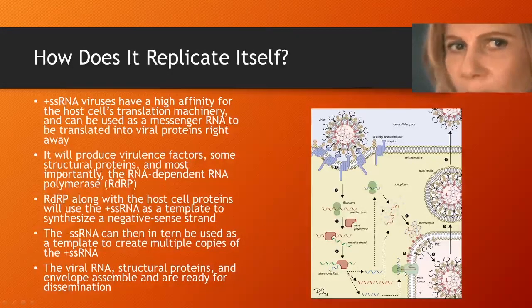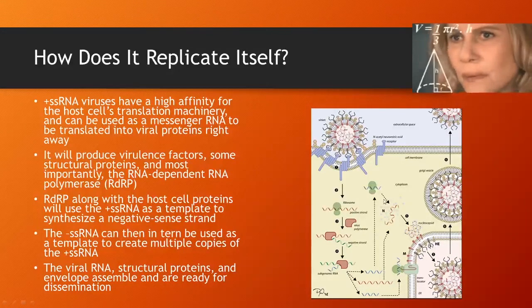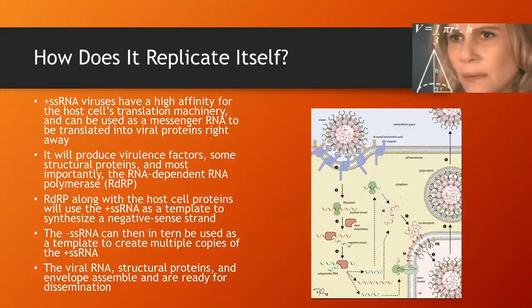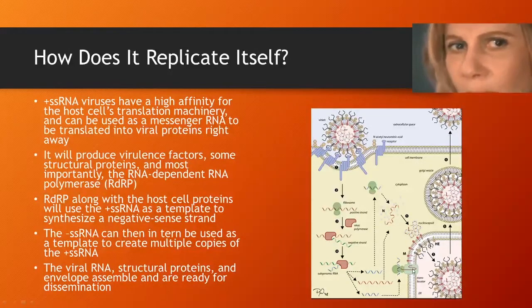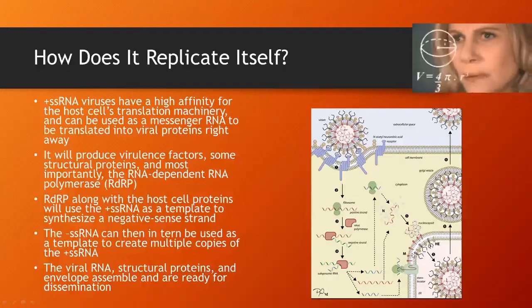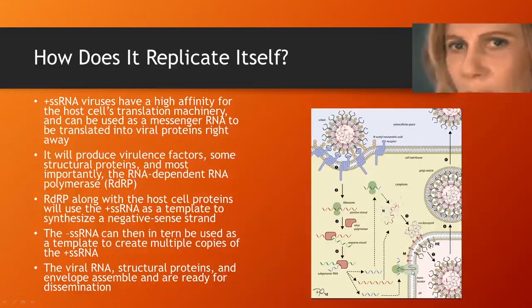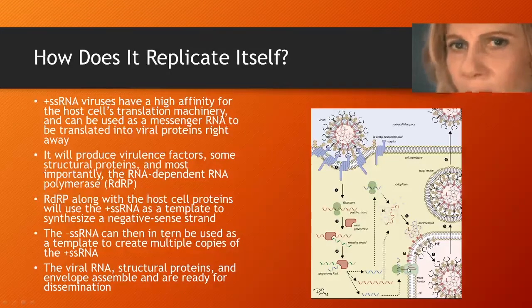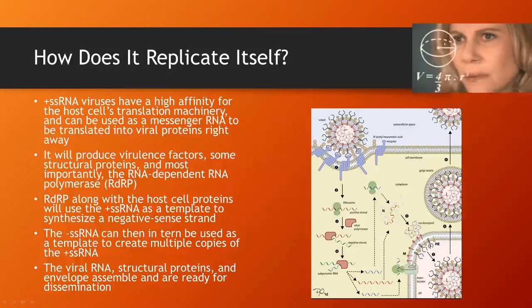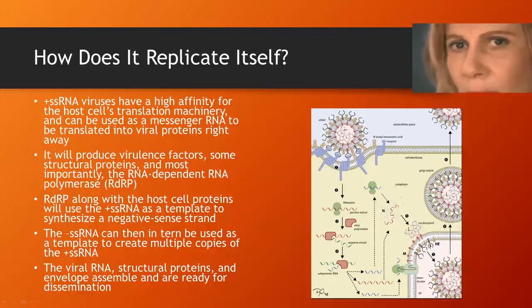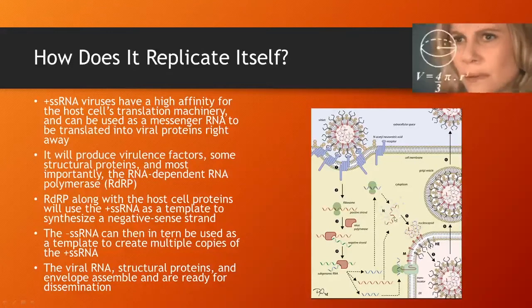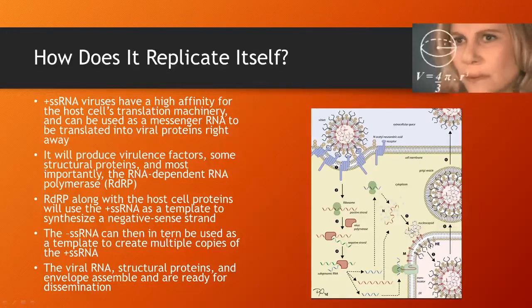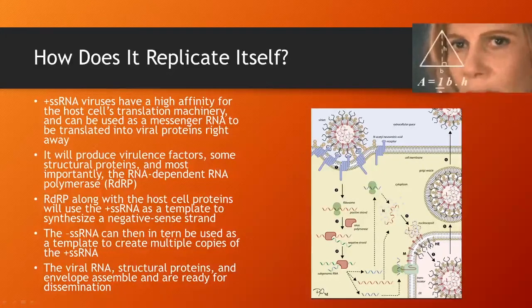So some of these proteins are going to be made right in the cytoplasm, right in the open space, if you will, of the inside of the cell, whereas others are going to be assembled in the rough endoplasmic reticulum, which is basically a place where most membrane-bound proteins are synthesized. So they're going to synthesize those proteins there. These other proteins are going to be assembled outside, and so it's going to attach to the genome of the virus. All those things come together.